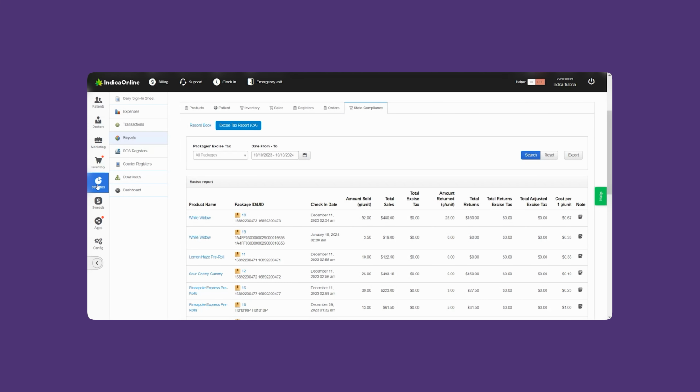For companies in California, you may also check the excise tax report under Statistics, Reports, State Compliance, and Excise Tax Report.